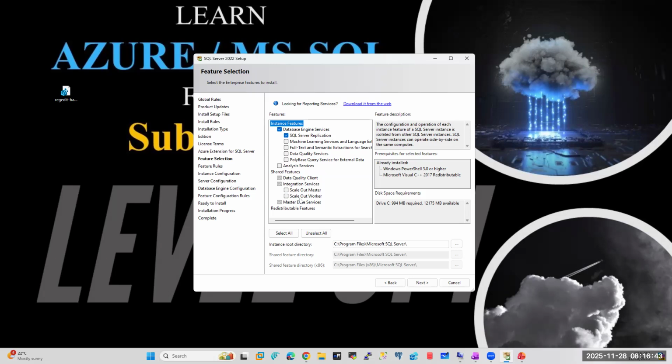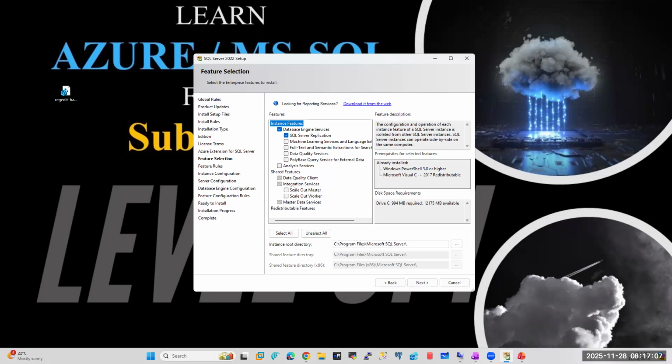But instance features are nothing but installing the actual features, like database engine, analysis service, replication service, PolyBase, full text catalog, data quality service, or machine learning language. So majority of the time, when you get a chance to install SQL Server, select all the shared features.